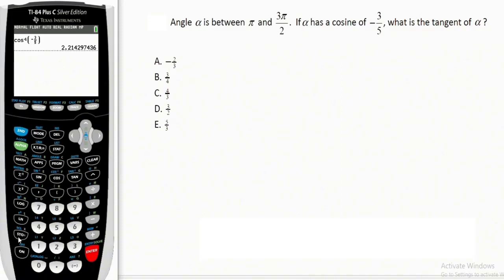To do this, press the store button. So x is here, press this button, then press enter and it indicates that the value has been stored as x. So right now, let's now look for tan x. That will be the answer to this question where x is replacing theta, the angle. So now we ask what is the tangent of alpha. So just press tan x, where x is the value we stored. Press enter. So we have it to be negative 1.33.